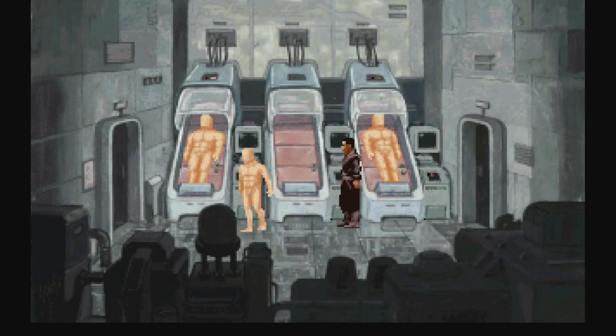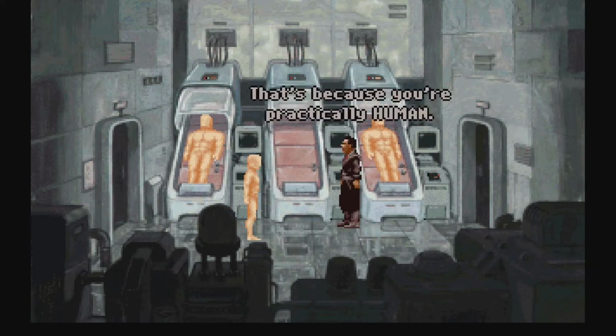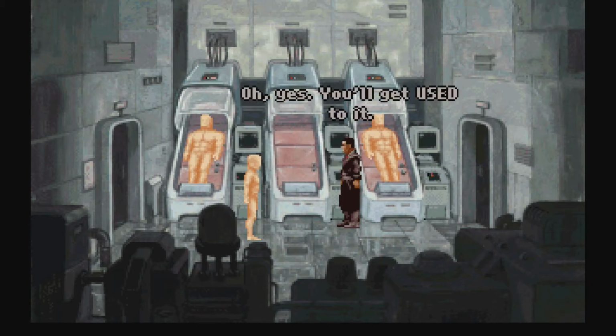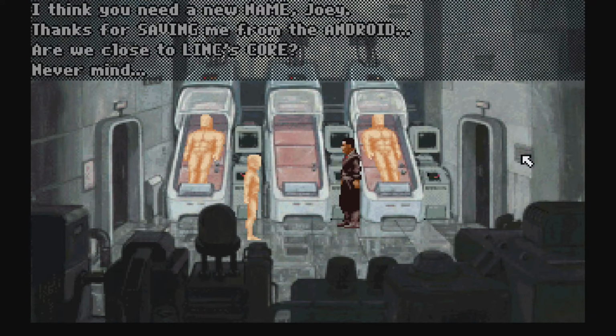Guess who's back? Oh man. How do you feel, Joey? I'm not entirely sure, sir. I feel soft and curiously vulnerable. That's because you're practically human. And this feeling of insecurity is natural? Oh yeah, you'll get used to it. By the way, sir, take my advice. Don't wake the other androids. Why not? If they've been programmed, they'll terminate you. No shit.